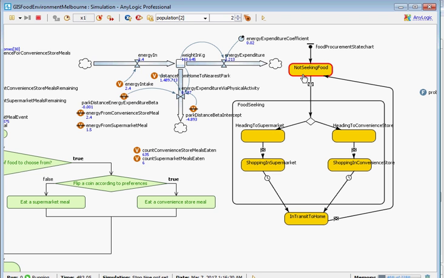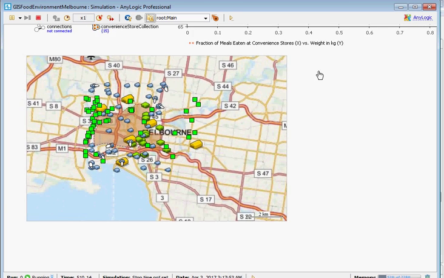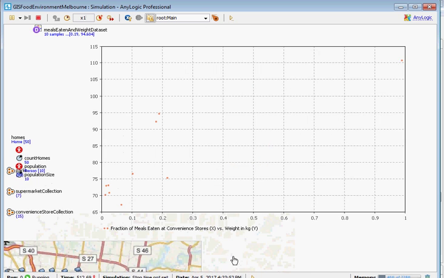But let's go scroll up here, ladies and gentlemen, by that same way that you scrolled here. I right-click and drag. Some of you may use your mouse. We can go up and see other information that is summarized across the population. Okay? So, for example, we can look at a graph which shows for individuals the fraction of their meals taken at convenience stores on the x-axis versus their weight in kilograms on the y-axis.